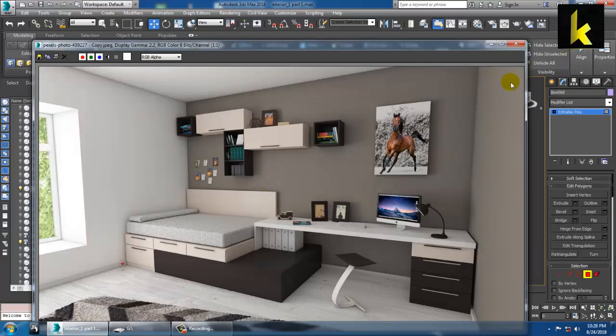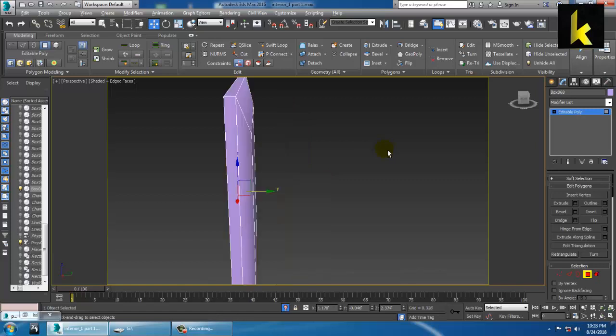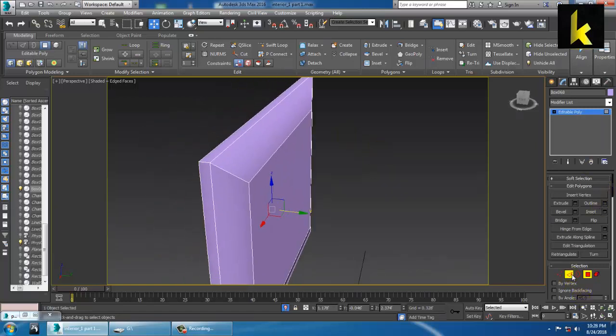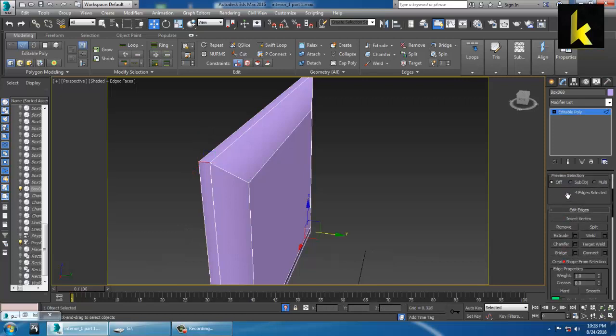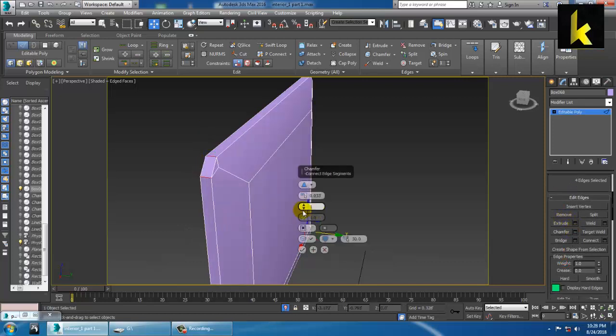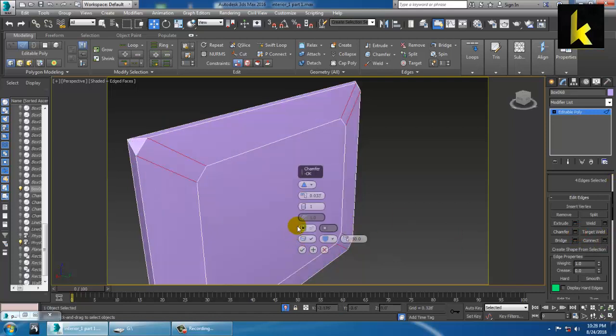Okay, so you can give a bit of curve. If you'd like to give a curve, you can just select this and there is a ring option. Just ring and give a chamfer option. As you can see, we have already provided a loop over here, a connection, so there wouldn't be a difficulty in applying a chamfer. So we'll keep it as it is, fine.